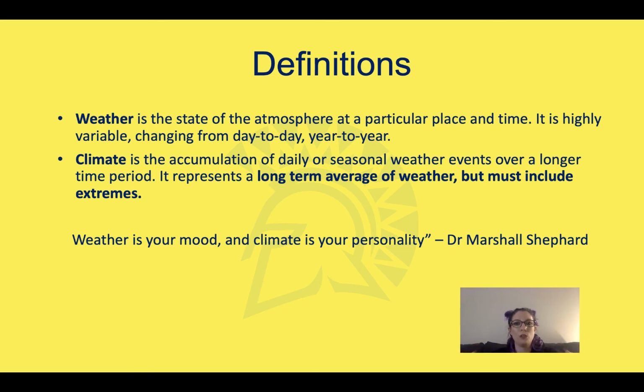And the reason they chose 30 years is because apparently that's how long a climatologist's working span is. I don't know. But 30 years is generally what you're going to see as far as the range. If you're hearing something like the average temperature for San Jose is 60 degrees, that's climate. The average rainfall for San Jose is 17 inches for the year. That's climate.